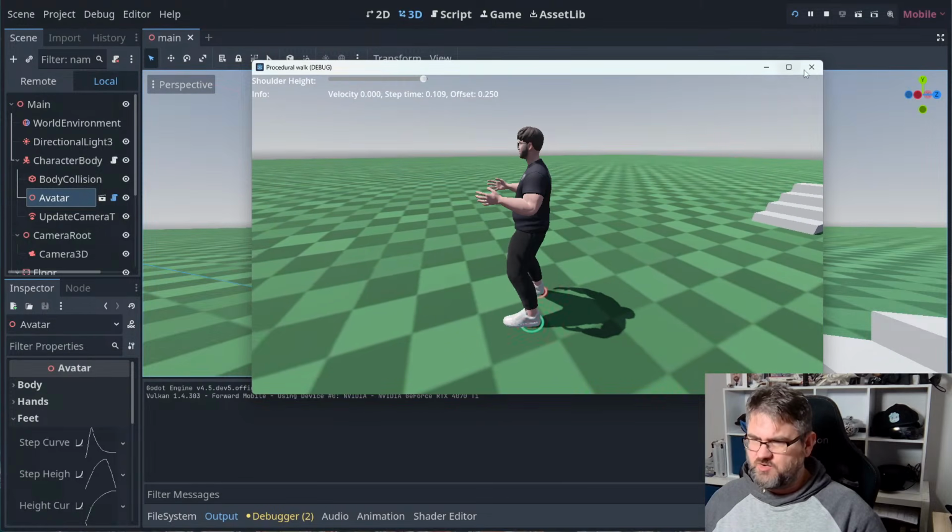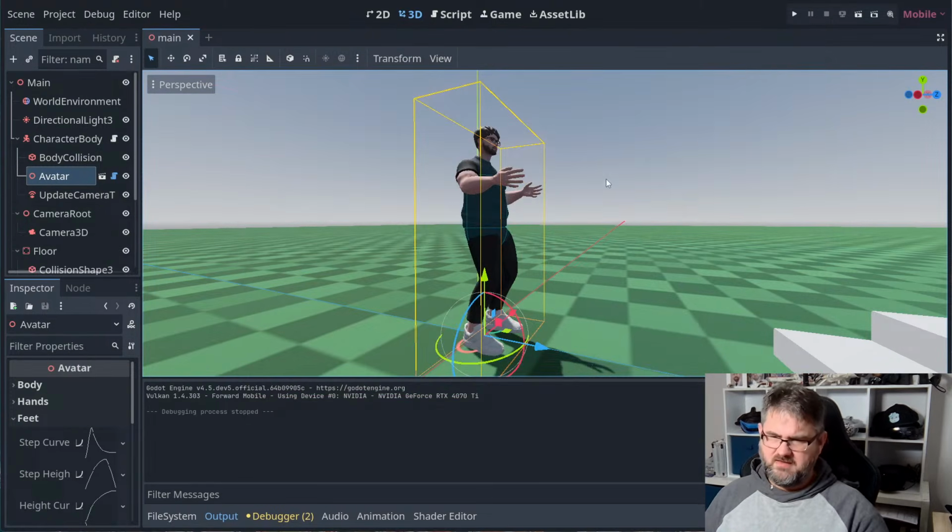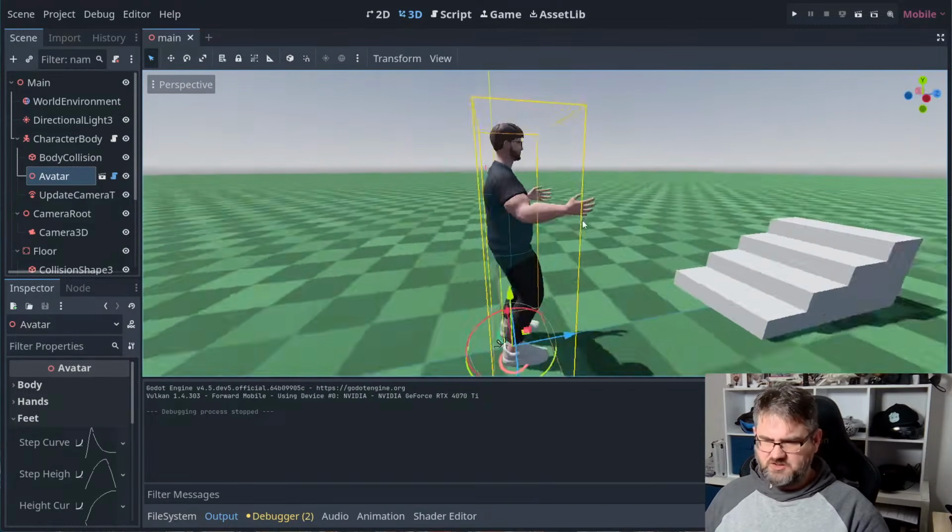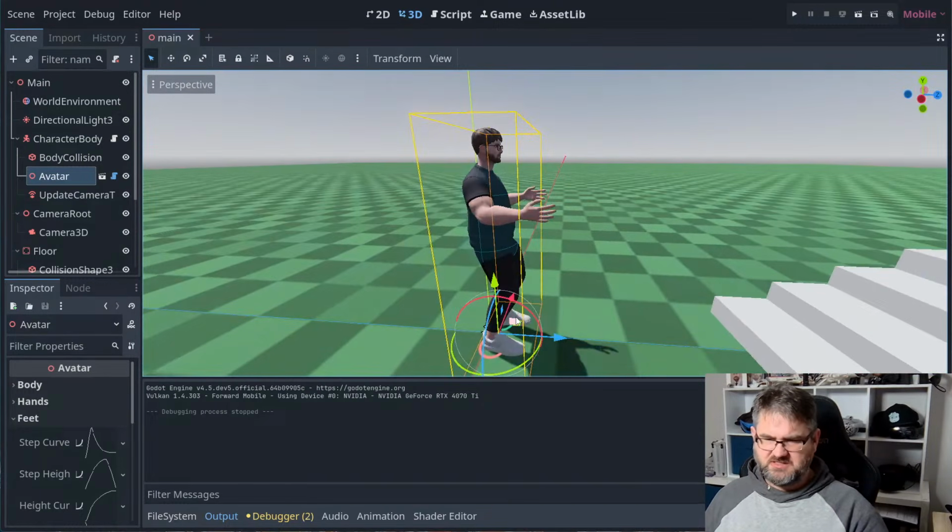make this work. And I'm wondering if we can fake the movement, if we can tell it to do something, debug-wise. Maybe we can put something on the avatar like a test velocity, and make it think that it's moving forward, and play through the animation that way.